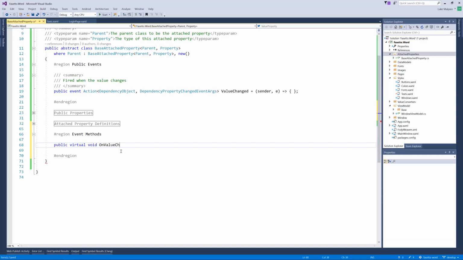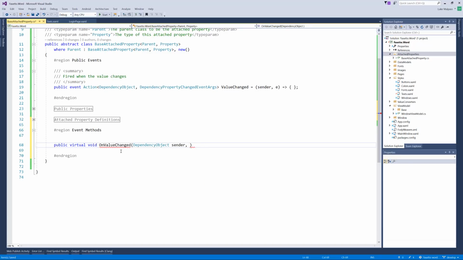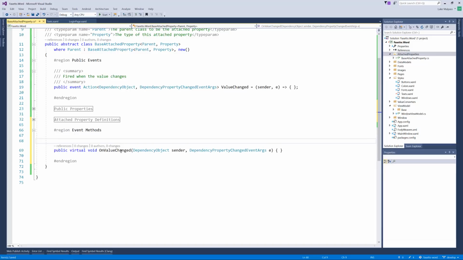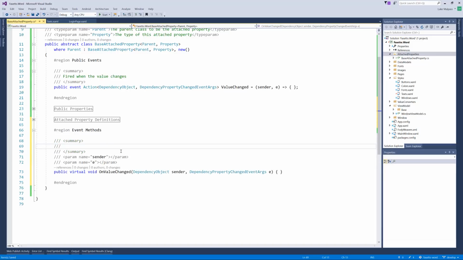Call it OnValueChanged. Again, we want the dependency object, which is the sender, and the dependency property changed event arguments as E, and we just want it to be nothing for this one.